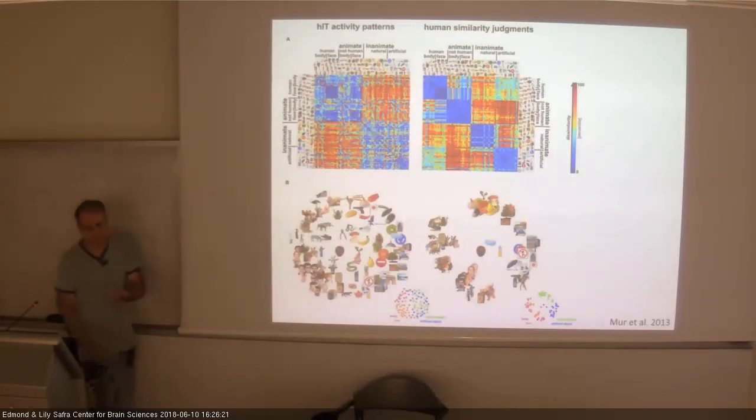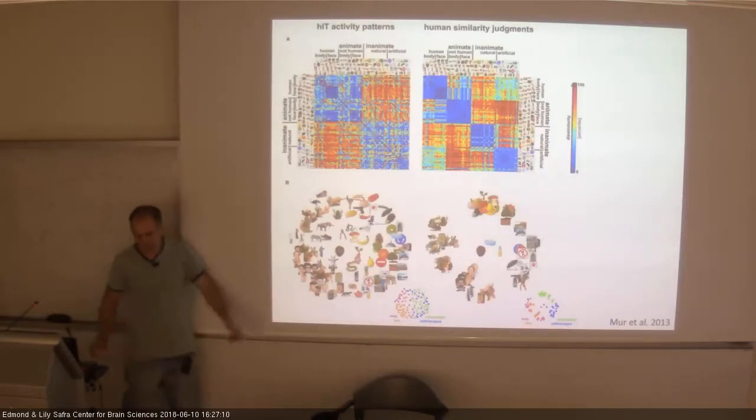And this is actually what they asked, and what people did is, first of all, decide if it's a face or something semantic, if it's a handmade tool, or if it's a fruit. That's what they did first. And then within the fruit, they used more visually guided cues. So once you decided this is a fruit, if the apple resembled the orange, you put them together, but the apple and the banana, you put further apart, okay? So the tendency of humans was to first do the semantic categorization, and then within it, do some kind of distance metric that is based on visual cues. So of course, the semantic part would be of less effect or less reflected in human IT, which is still a visual region.